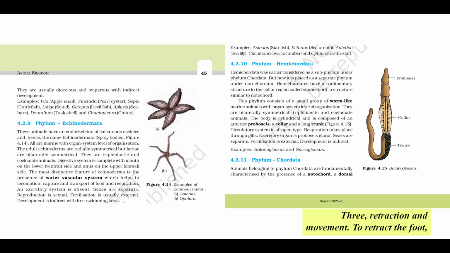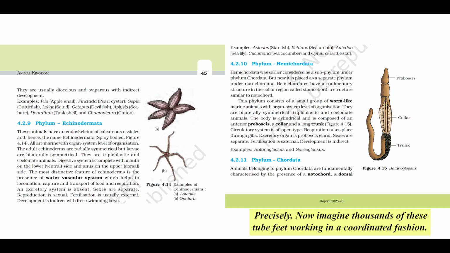3. Retraction and movement. To retract the foot, longitudinal muscles within the podium contract. This forces the fluid back up into the ampulla, causing the ampulla to bulge and the podium to shorten and detach its suction. So squeezing the bulb pushes the foot out, pulling the foot in fills the bulb back up.